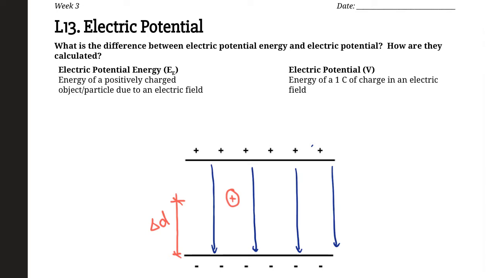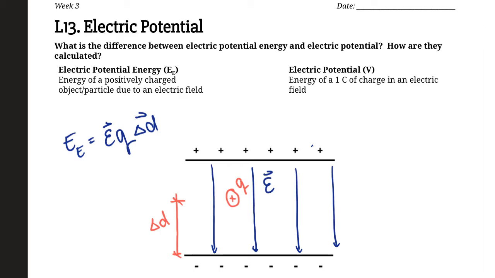So we can say that that's the delta D here, if we want to come up with a value for the electric potential energy of that particle, right? And that's going to have some Q, some charge on it, right? And of course, the electric field has some value, some strength. So if we know that, we can determine the electric potential energy, which is going to be epsilon Q delta D, right? Where epsilon is the vector there. Oh, and delta D is the vector as well, right?